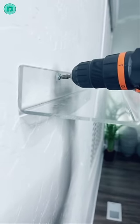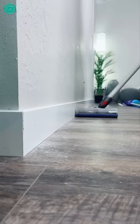Okay, so this is the wall and I already put a shelf up. So sad. Long story short, I can't put up the rest of the shelves. Plan B, I got this at Lowe's for $30. Yes, but it did take me 3 hours to build. So hopefully this works.